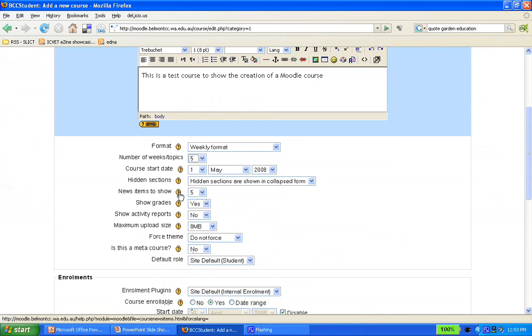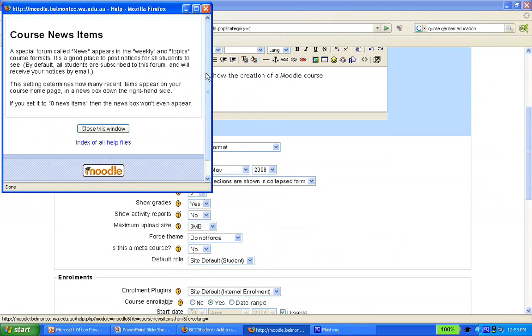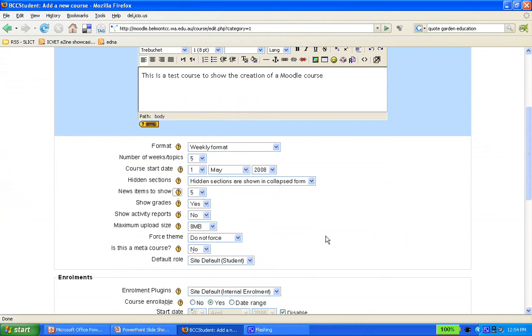I'm not going to go into great detail here, but for any of these items, if you'd like to learn more about it, as I said, you can click on the little yellow ovals and it will show you the context help. The more important ones here would be to specify the maximum upload size for the files that you will have in there. So if you don't want to chew up your bandwidth, you can specify this to be, for example, very small files, depending on what you're doing.